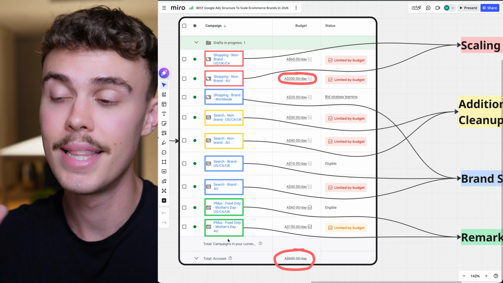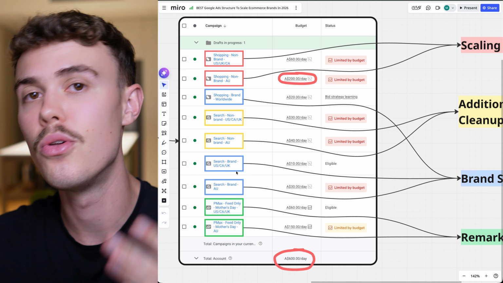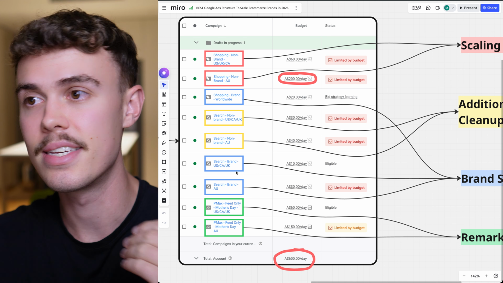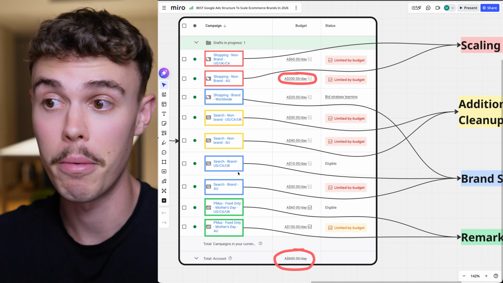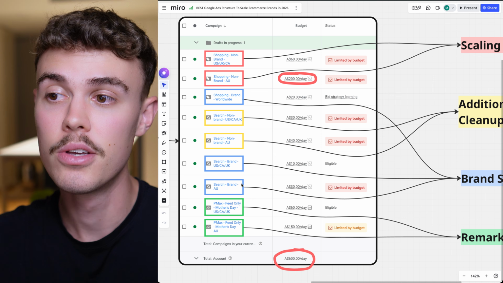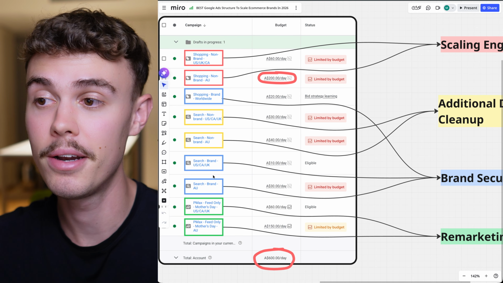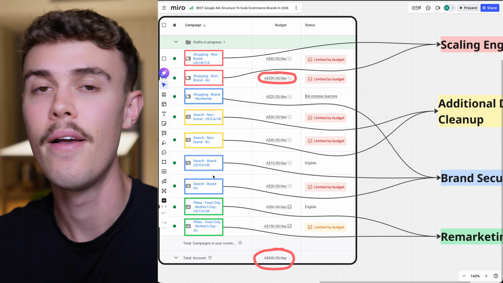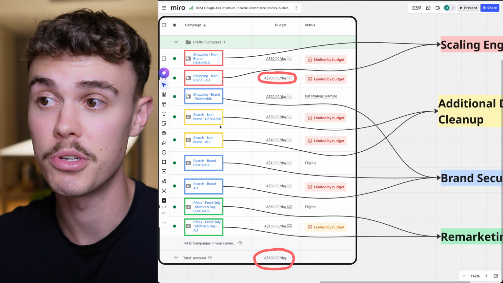So as I mentioned, the customers coming through these branded campaigns are your highest intent customers. They're the people who know you, they trust you, they want to buy from you. So when you register a conversion in Google and send that back to Google and tell them, hey, this is what our best customers look like from a branded campaign, it makes it way easier for you to find new customers that look like them. So the two main purposes of a branded campaign are: 1, protect your brand from competitors, and 2, gather high quality data to show to Google so Google can then feed that into its algorithm and use it to find new high quality customers for you.